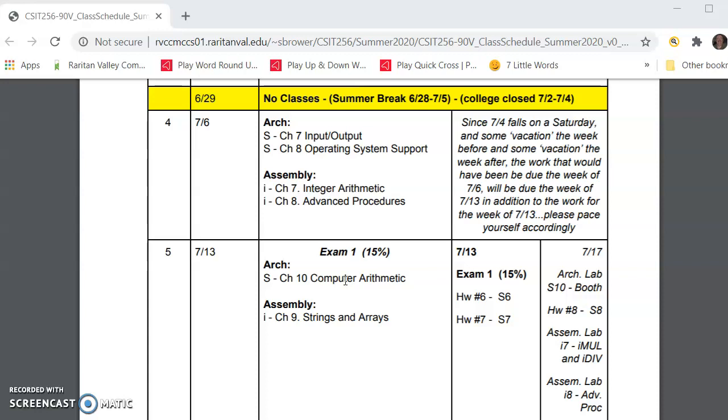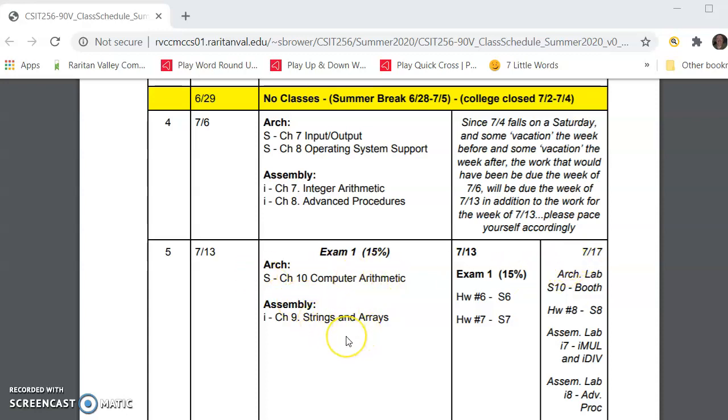First, I want to address the content for week 5. One of the chapters we're going to be looking at is Stallings chapter 10, which looks at computer arithmetic. There's a portion of it that's going to be a repeat, like 2's complement. But it's also going to get into signed binary multiplication, signed binary division, and something we're going to revisit in Irvine chapter 12, which is floating point, basically the equivalent of floats and doubles in Java, and we'll take a peek at that notation.